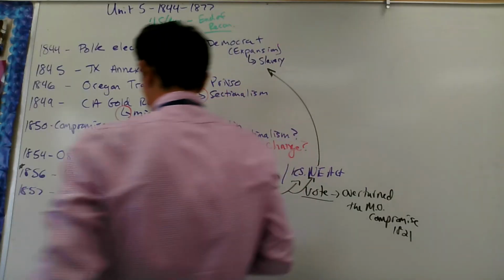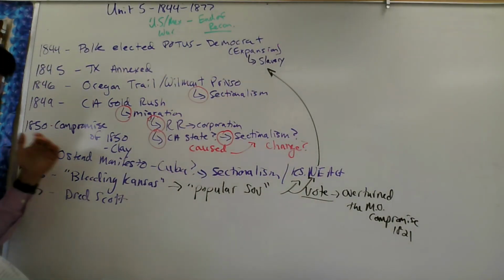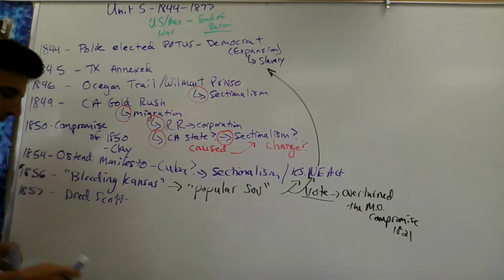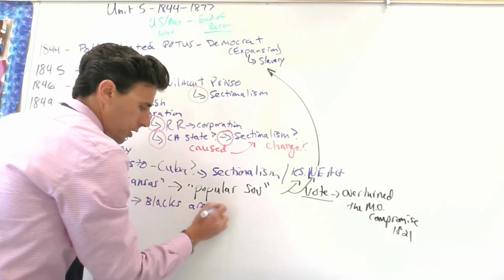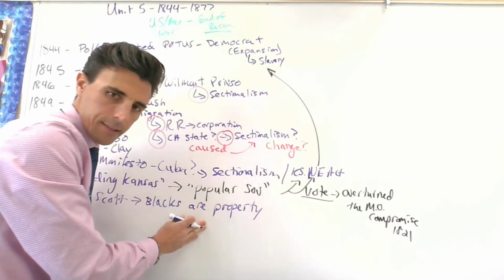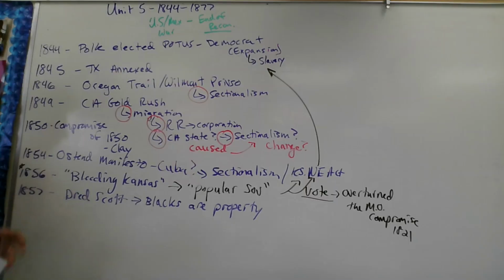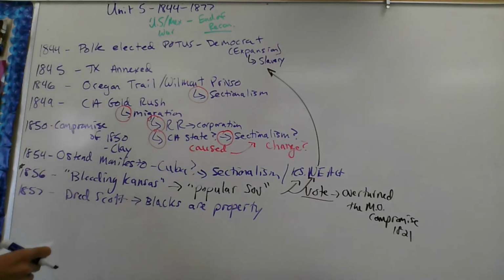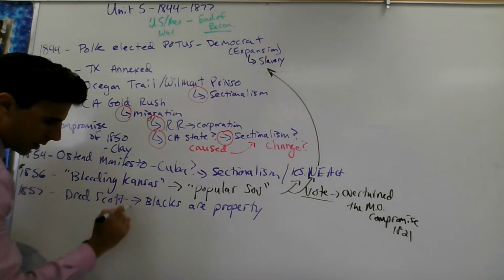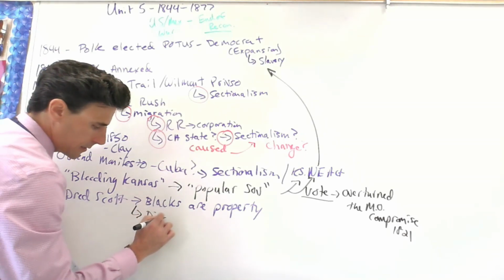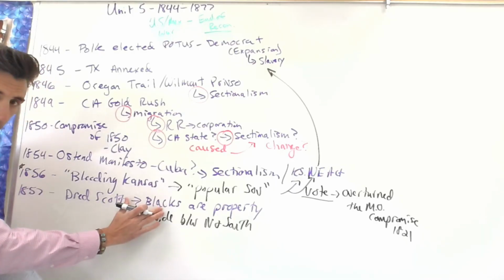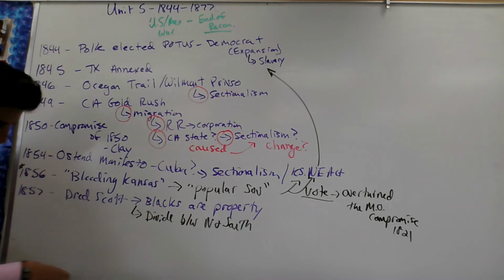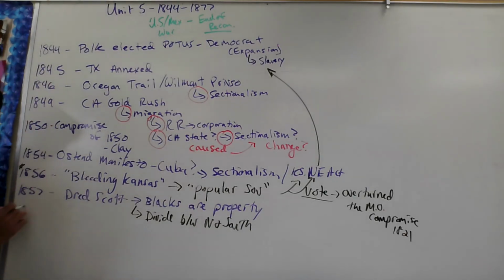Dred Scott is a slave who's brought by his master into a northern territory, into a northern state, which is a free state. He claims for freedom. They say no. Basically, the gist of the case is blacks are considered property by the United States Supreme Court. Again, all very important because it's increasing sectionalism in the United States, and it's causing, here's an arrow here, a strict divide between the North and the South and their views on black people, an even bigger divide, a greater divide.